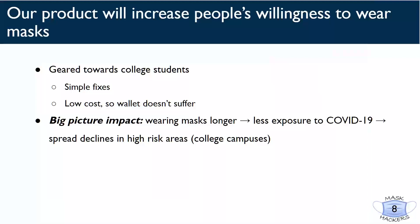We made the simplest product that is most effective and marketed towards college students and faculty. We made sure to keep budget in mind because being a college student, getting effective products for a reasonable price is extremely important. By providing DIY solutions for common issues among mask wearers, people will find it easier to wear their mask for longer periods of time, which has been proven to be one of the most effective strategies in preventing the spread of COVID-19 in high-risk places like college campuses.